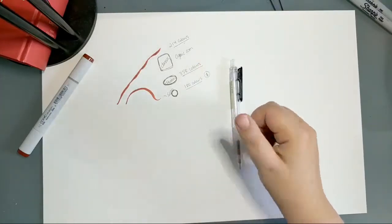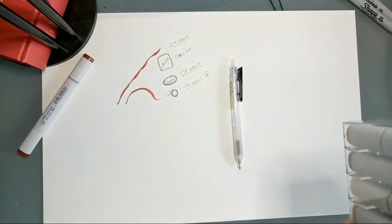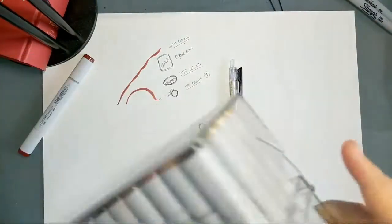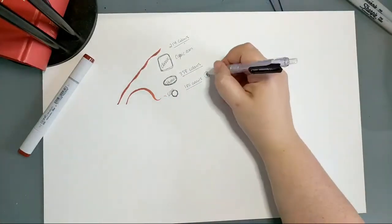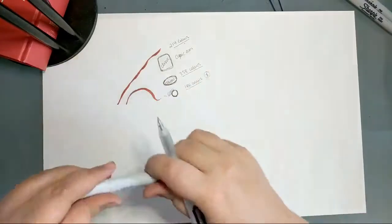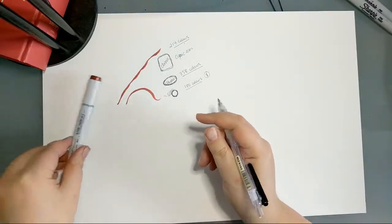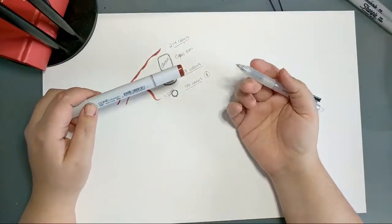My set of 72 Sketch markers comes in a big box that I've been hauling to shows lately — it's actually pretty annoying to transport, and I've even busted off a corner of the carrying case. The Ciao eliminates some of those problems just by being smaller and easier to deal with. The Ciao has two nib types: a medium broad chisel and a super brush nib — same as the Sketch but smaller. Those two nibs are all you get on a Ciao; there are no other options to swap in.